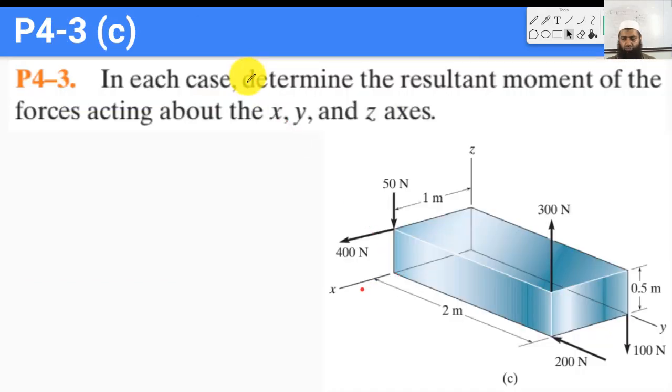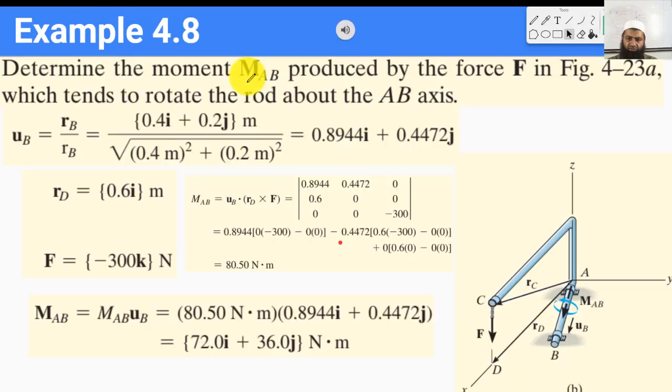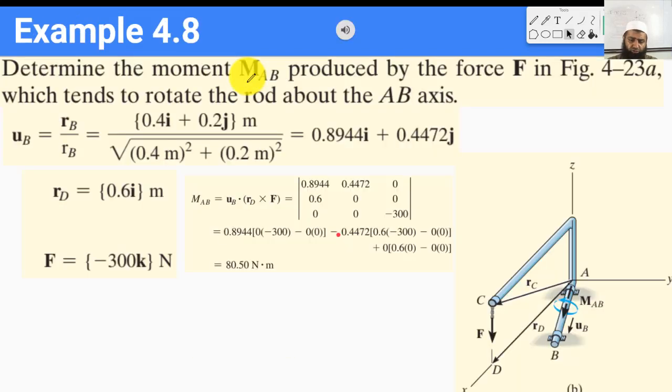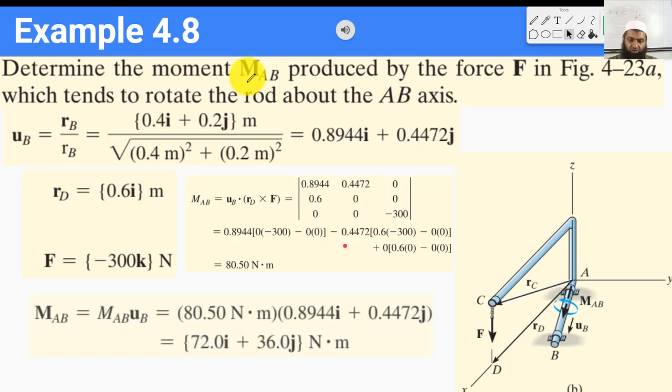Okay, so we have a few more examples in these lecture slides, and they use the same concepts that we have already defined, and the only two concepts here are how we find the moments about an axis using the scalar analysis and using the vector analysis. So we would solve the later examples during our online class. So that is it for today.